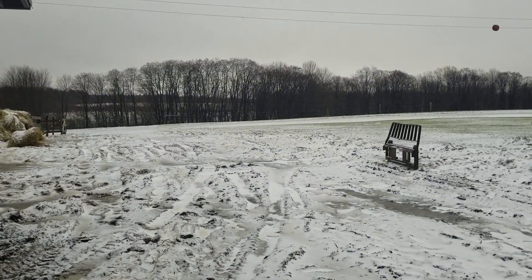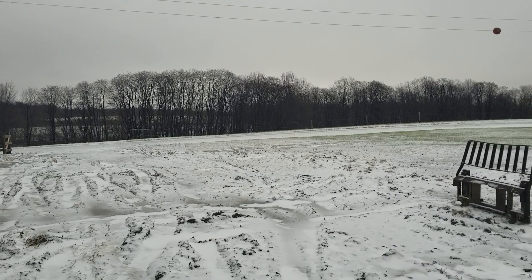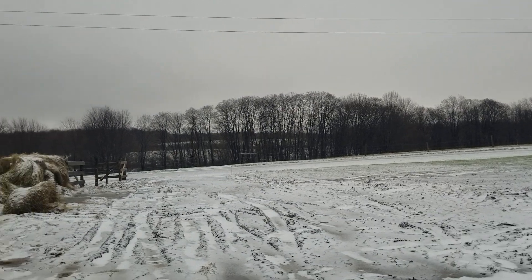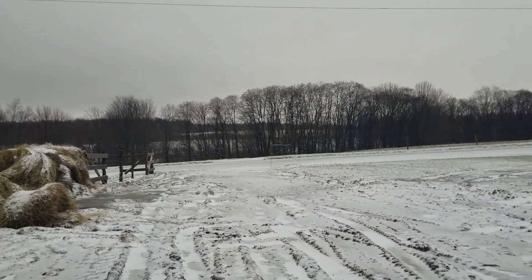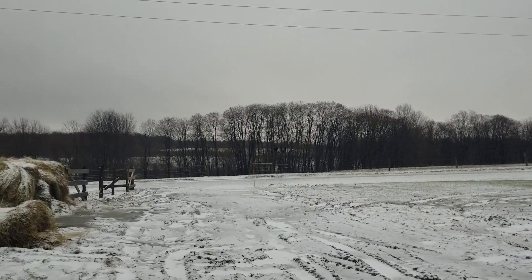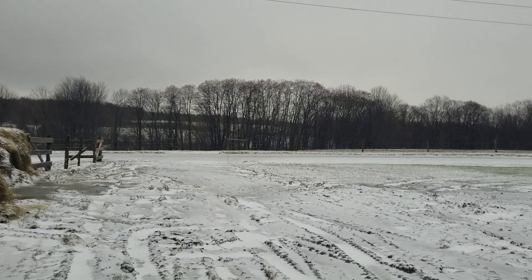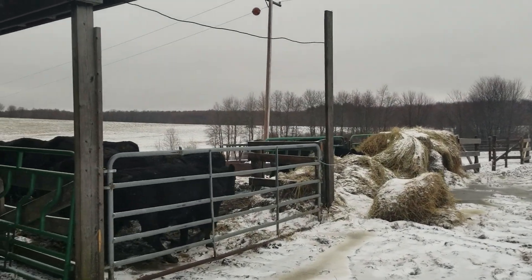Across the street here is our new purchase — there's 27 acres over there. Beautiful house with a Quonset hut and a couple of barns. I look forward to taking you guys over there sometime soon. Basically, the neighbors were moving closer to their son since they had a new granddaughter, and my sister purchased the property. I kind of got, hopefully, free reign of it. That's my summer pasture — there's about 20 acres over there. We got four paddocks and we just do a small rotational graze over there. Works out really, really well. In future videos you guys will see — I'll give you some in-depth looks over there.